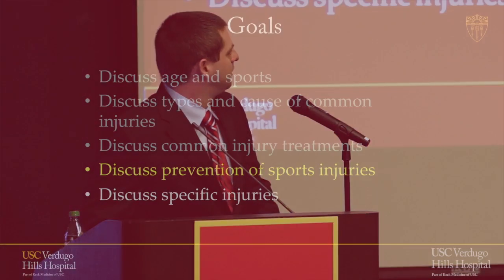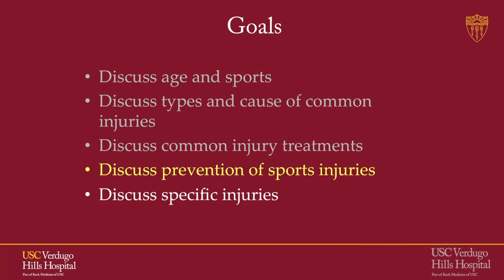So briefly, I'd like to touch on some prevention, because obviously if you can prevent it, it's much better than getting injured. So what helps you prevent it? Well, the first thing is you always want to warm up and cool down. Very important part of being active. Stretching can help ready your body. You've got to get the blood flowing. You've got to get your body ready to exercise. And if you get going at 100% when you're real cold, that puts you at higher risk of injury.